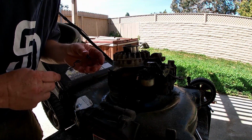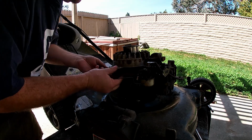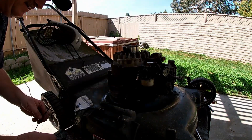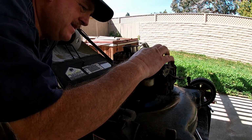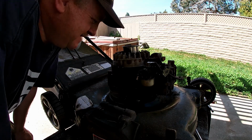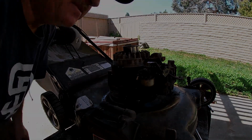Oh, look at that. It broke. I really didn't want to break that yet. Oh well, it's dry rotted. That's okay, that just means we're gonna move a little faster. Now I have to put the other carburetor on because this one won't work that way now that the piece broke off. Okay, back to the drawing board. Let me think a little bit.